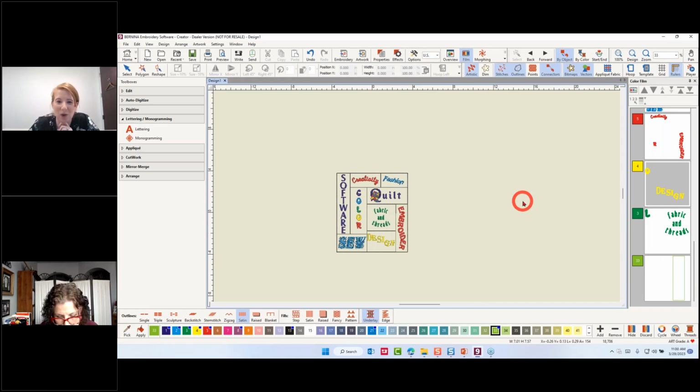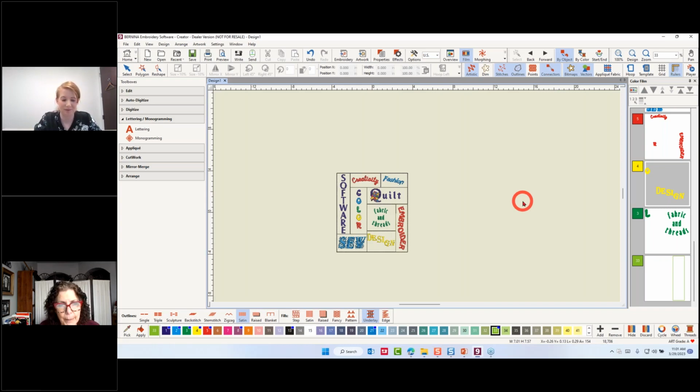And the next question is, what's the difference between break apart and ungroup? Break apart is a special form of ungrouping. It applies to lettering, to monograms, to applique, to blackwork run.